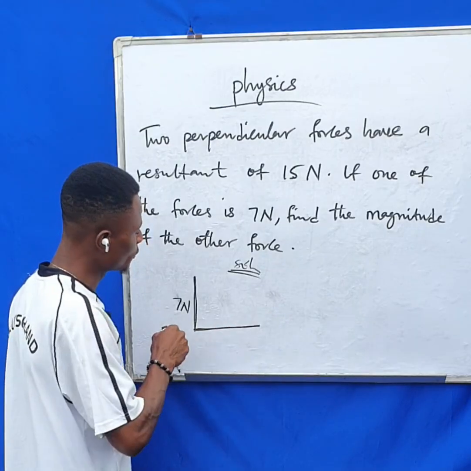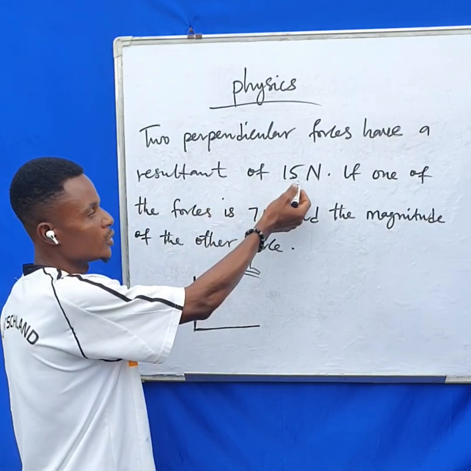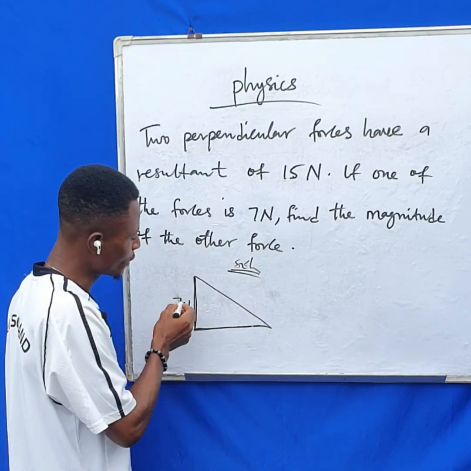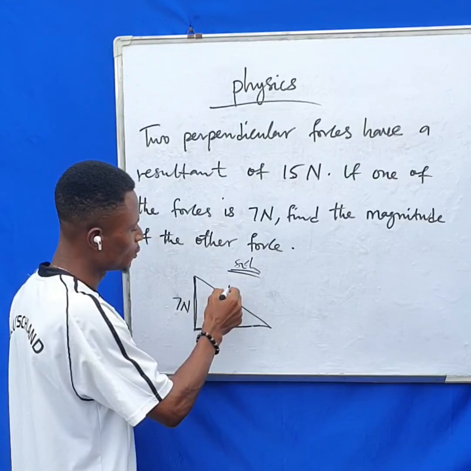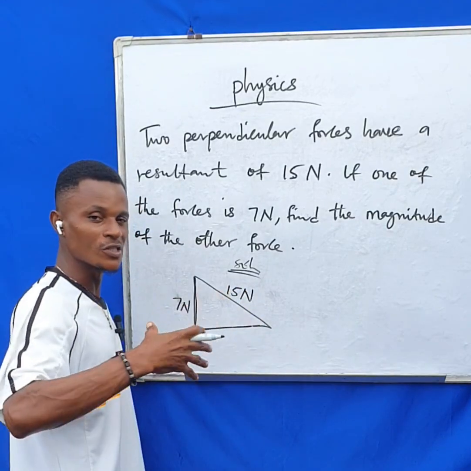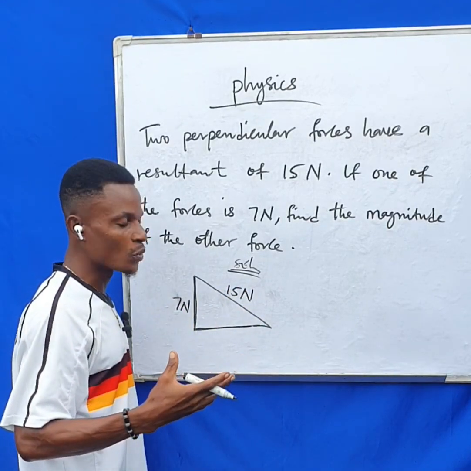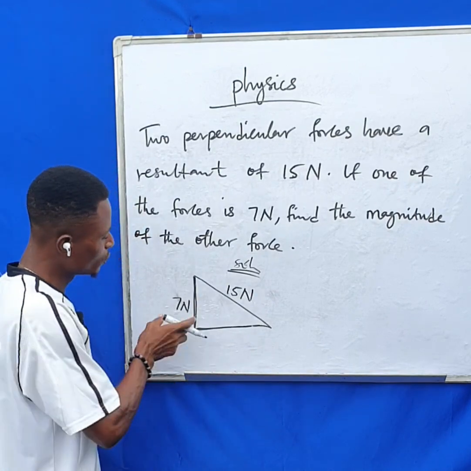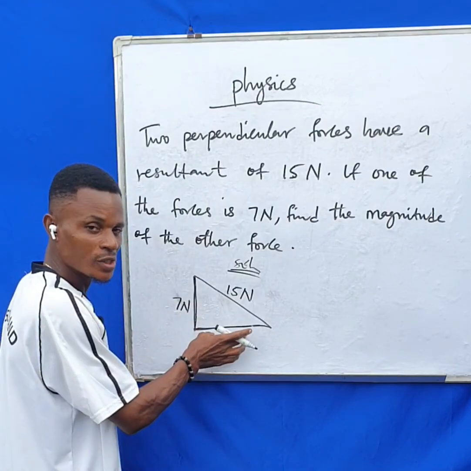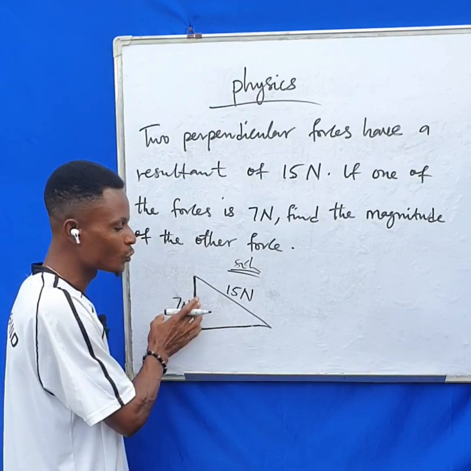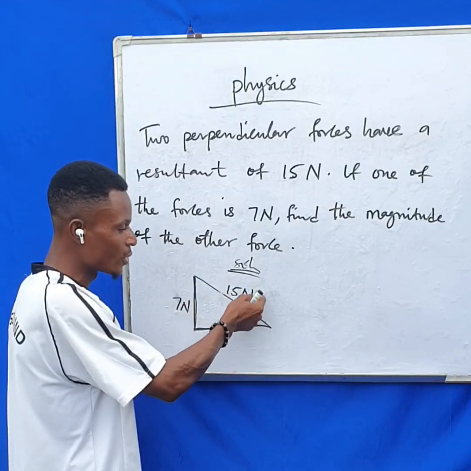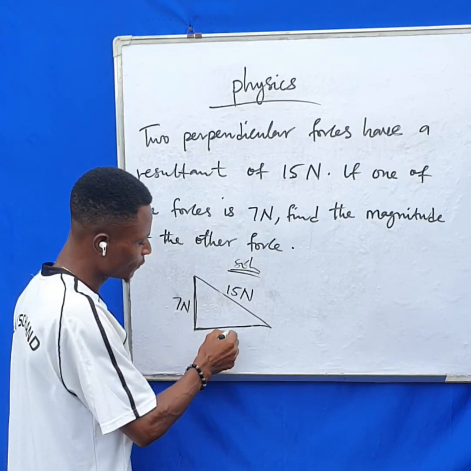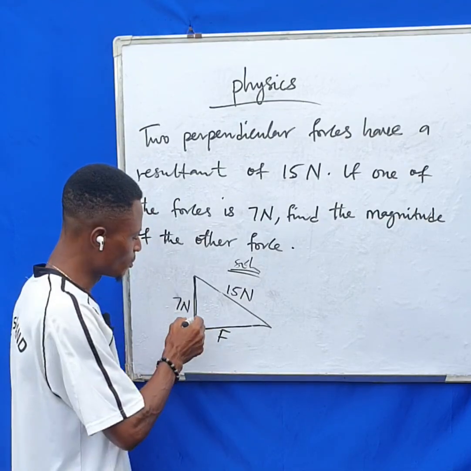I'm not drawing this to scale, but this is how it's supposed to be. Now let me shorten it. And we are told that the resultant is 15 newtons. That means this force and this force put together, the resultant is 15 newtons. 15 newtons is that single one that is greater than all of them, which will have the same effect as the other ones. You understand? So we have one of the forces here, and one of them is missing. But we are told that the effect of these two forces is the same thing as this single force here. So we don't know what this force is. We can just call it F. Remember, this is 90 degrees.